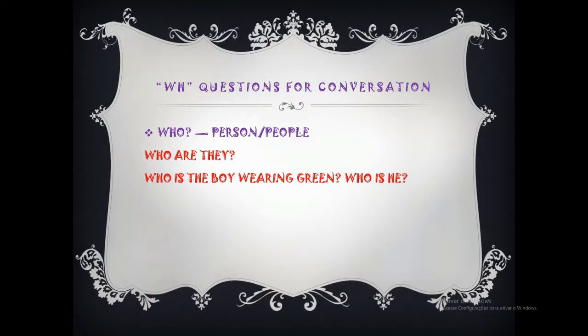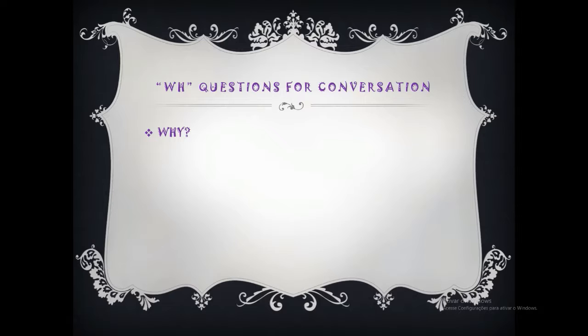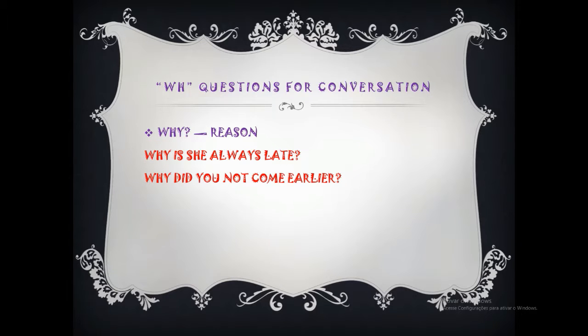Our next question is the question why. When do I use why? A lot of time we need to get a reason as to why something happened. And that is when we use the question why. So I could say, why is she always late? Or, why did you not come earlier? So you always want a reason, and that's when you use the question why.